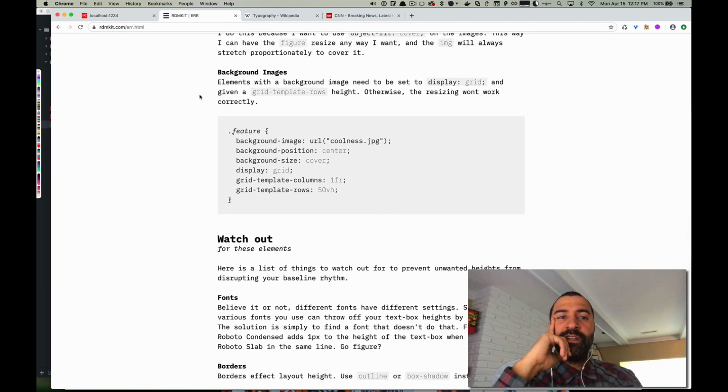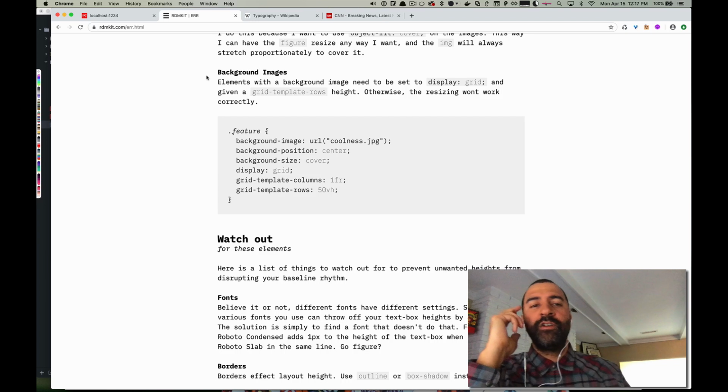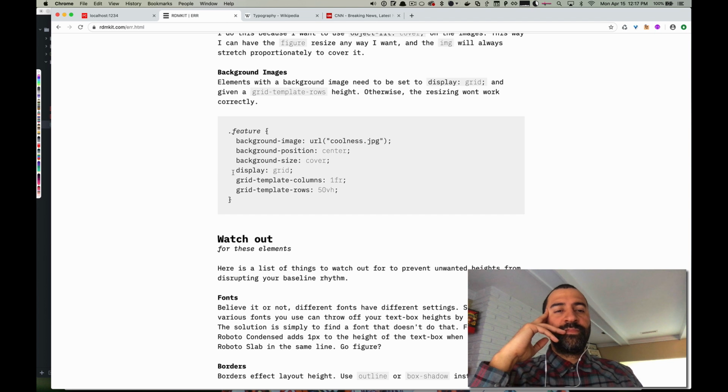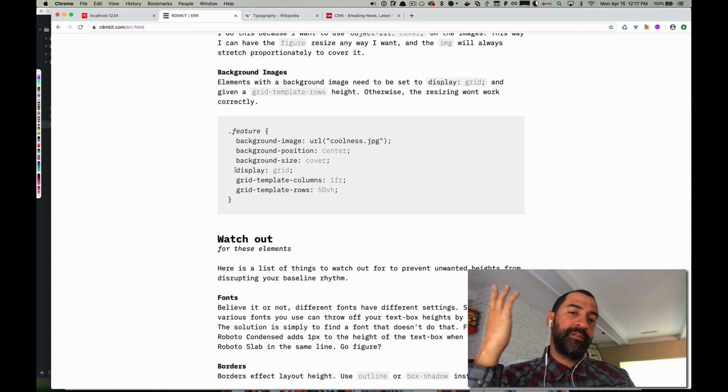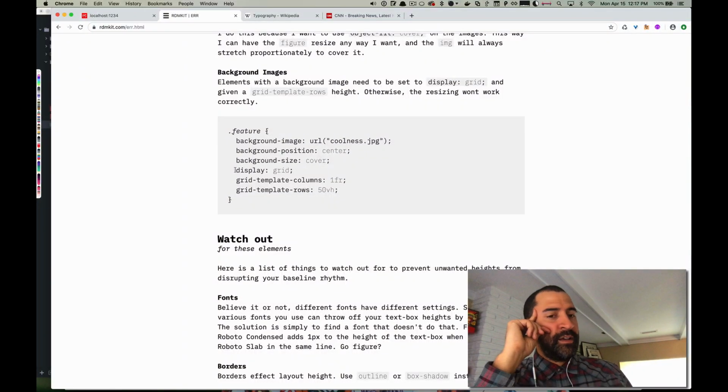Something else to watch out for is if you use background images. So let's say that hero image, let's say it's a background image. I found the only way to make it work well, which I think is fine because I use grid anyways, is to set display to grid and then to set the column width and row height this way, as opposed to giving it a height and width property.